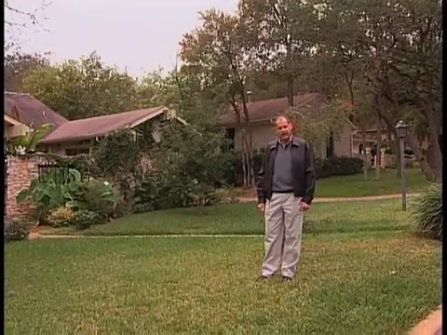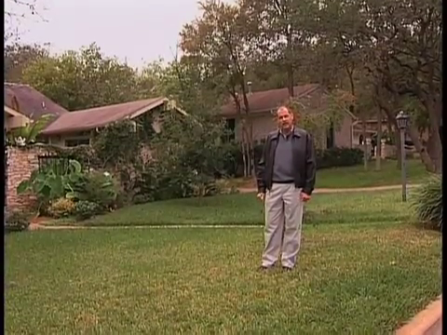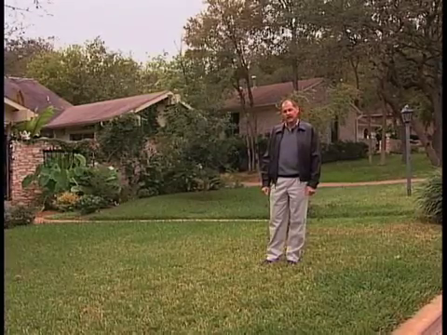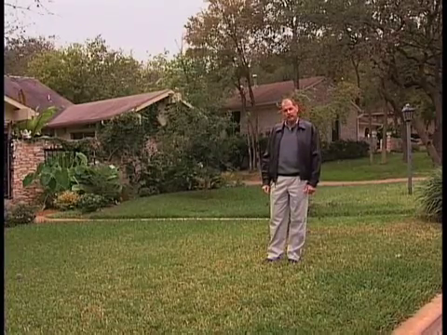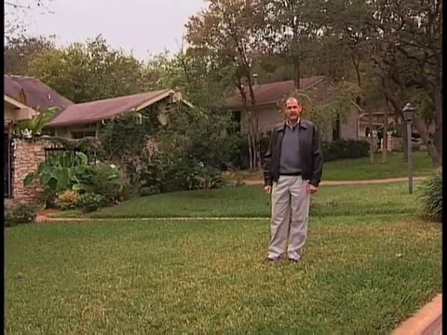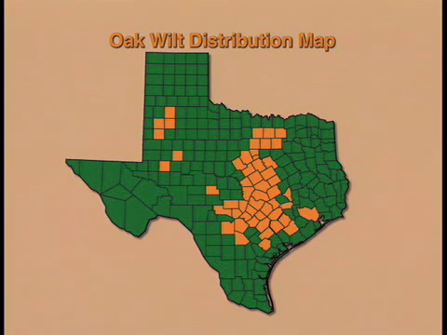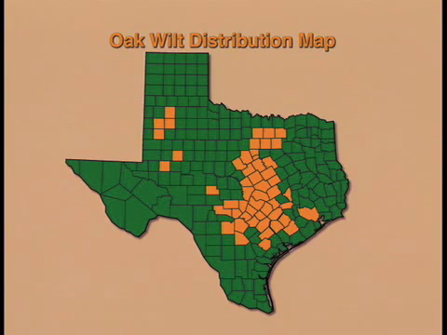We're talking today about oak wilt. Oak wilt is a disease that's caused by a fungus that kills live oak trees and red oak trees here in Texas. It is particularly devastating in urban environments where if it gets into a neighborhood, it can move through the neighborhood and through the properties from one tree to the next through the root systems, and ends up sometimes killing all the trees in the neighborhood if nothing is done about it.